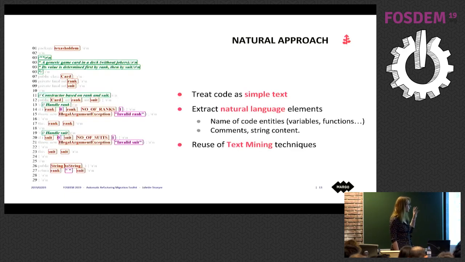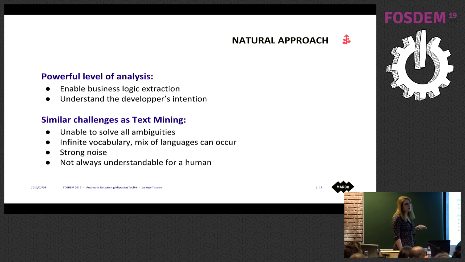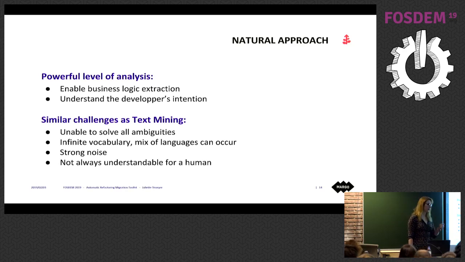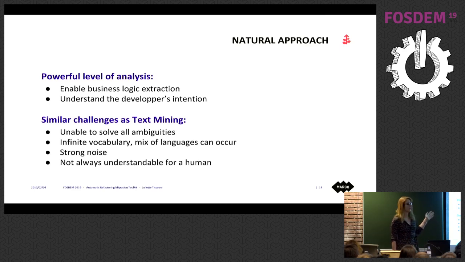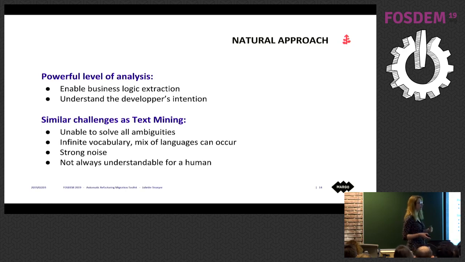With the natural approach, the code is just simple text and you can extract natural language elements. But even if you can extract business logic, you still have a lot of ambiguities that are hard to resolve. You also have an infinite vocabulary: as developers we all have different personal conventions to name variables, sometimes shortened versions, sometimes long versions. Especially in the financial sector, you have many applications in different languages interacting with each other. Sometimes it's not even understandable by a human — so how do you make the computer understand?